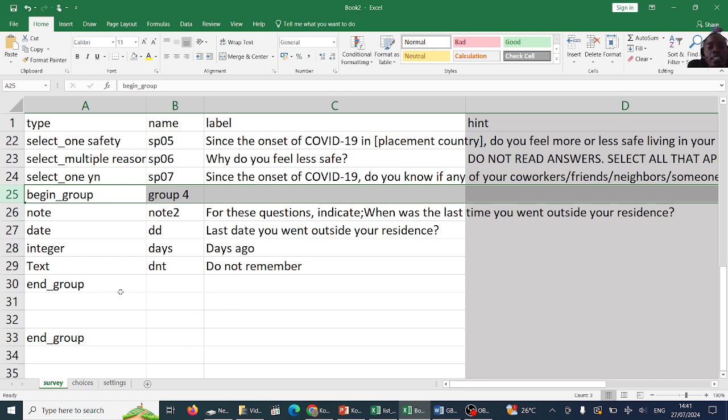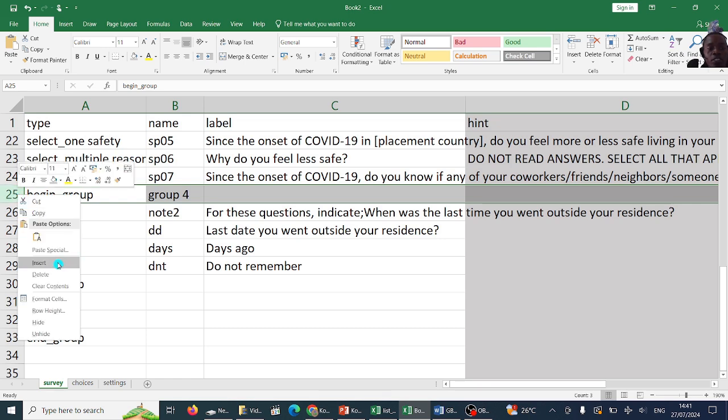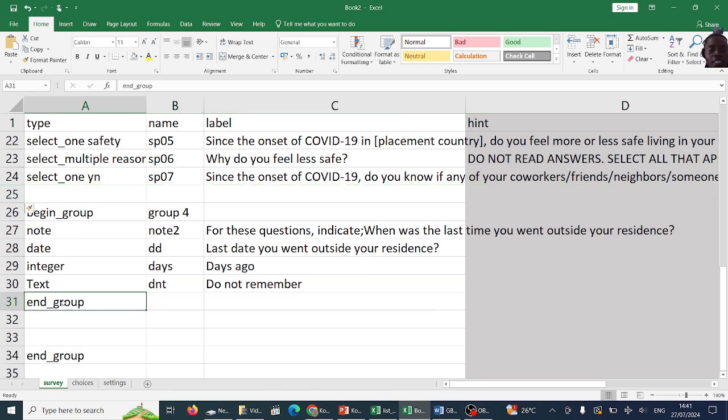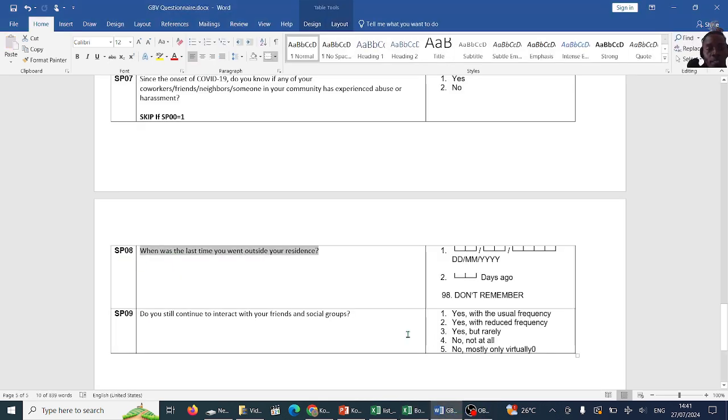All right. You can actually choose to have it at the end rather than having it here. You put it in another group. Do you still continue to interact with your friends and social groups? So you can also have this one.